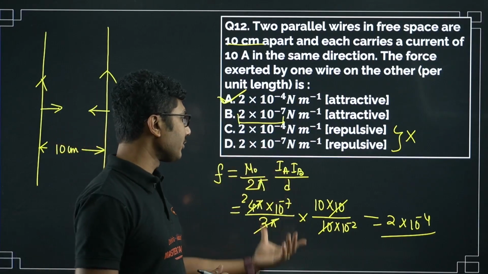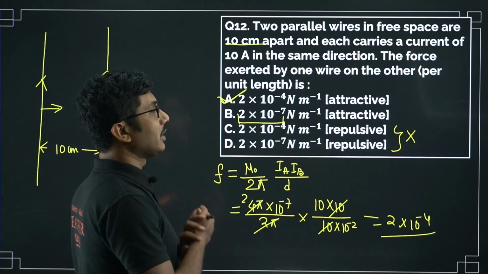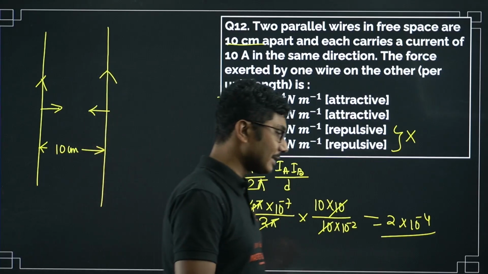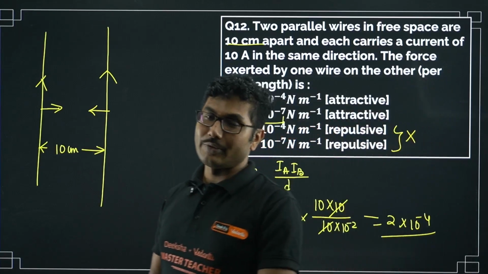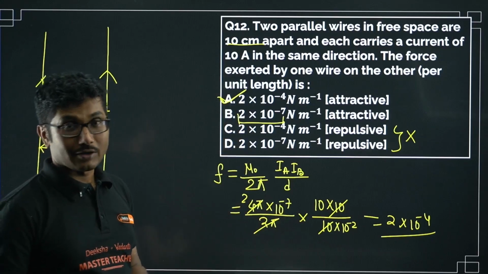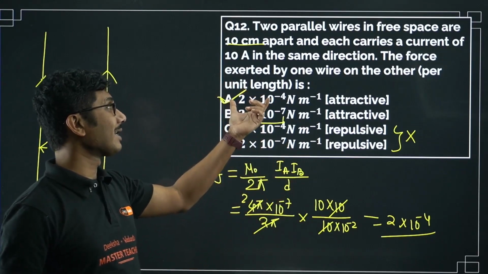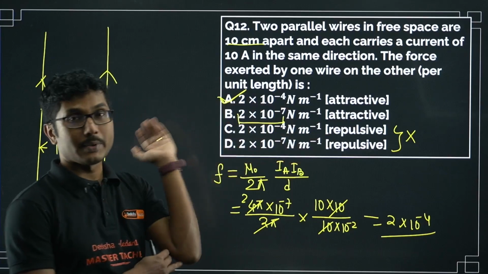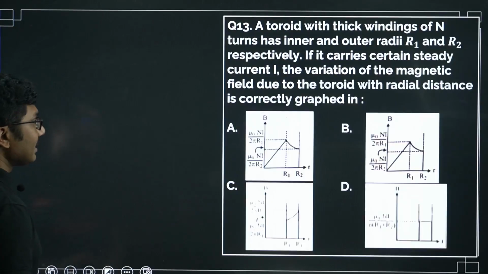Okay, so without even solving this question, I can mark this as the correct option, because obviously to guess the answer you have to have a lot of confidence in you. Definitely you can check and correct whether your assumption was correct or not, but if you practice for a very long time, you can easily guess this is the correct answer, not this one. Obviously repulsive options are not correct. Force must be attractive because currents are in the same direction.